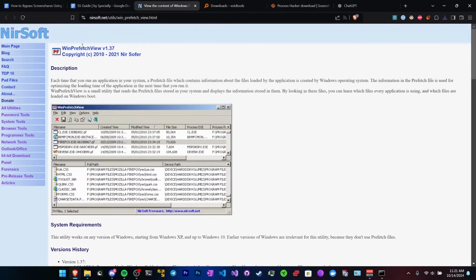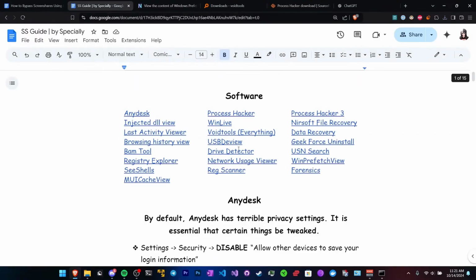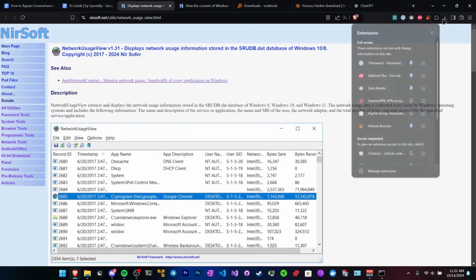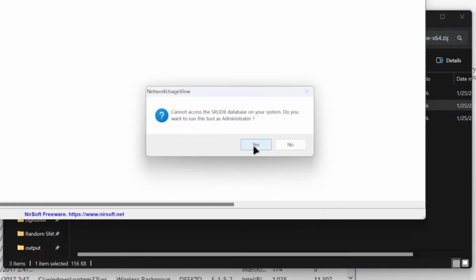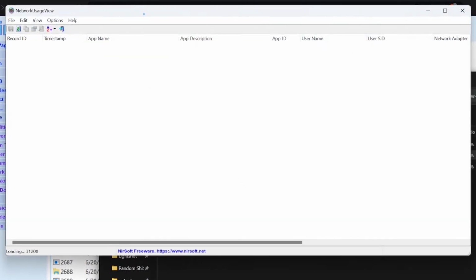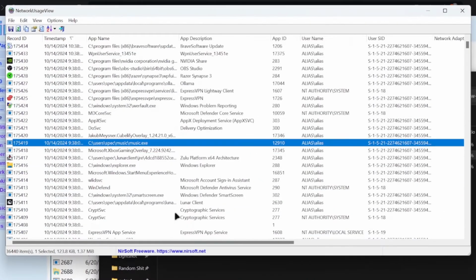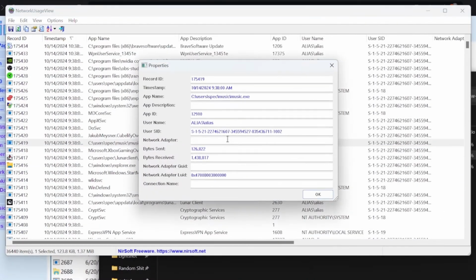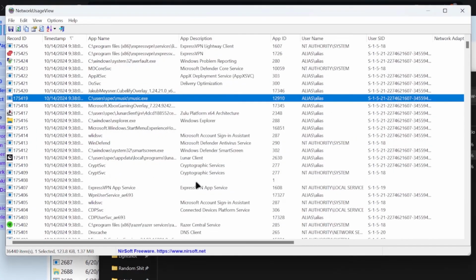Here's one of the tools. This is called, what is this called? This is prefetch view. My bad. We're actually going to want network usage scanner. I've already downloaded it right here and we can run it. So we want to run this tool as administrator, and let's see. All right, we can sort this by the timestamp, and we're looking for music.exe. So we can see that yes, this is listed here, and we can see some info about it. The reason this is being captured is because it's sending and receiving bytes, which causes it to have some network usage.